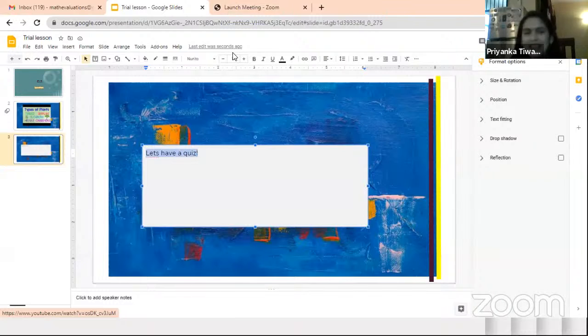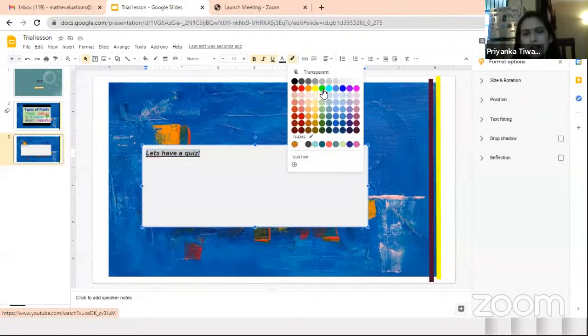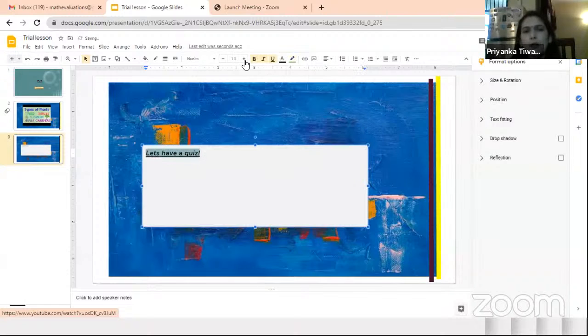Select it, bold, italic. I don't want to, okay, let's underline it also. Color, I wanted black only. I can highlight it, let's say in this color. And I want to make it bigger.